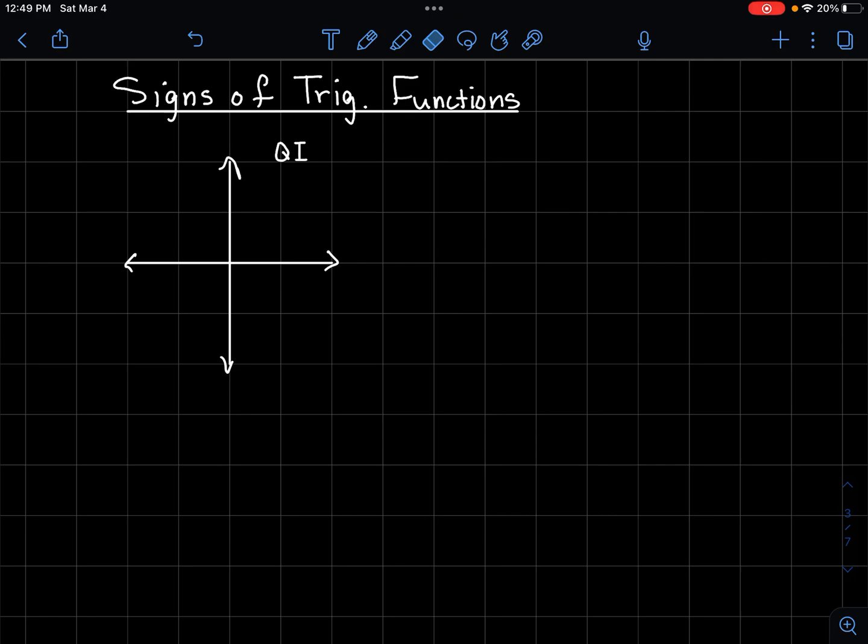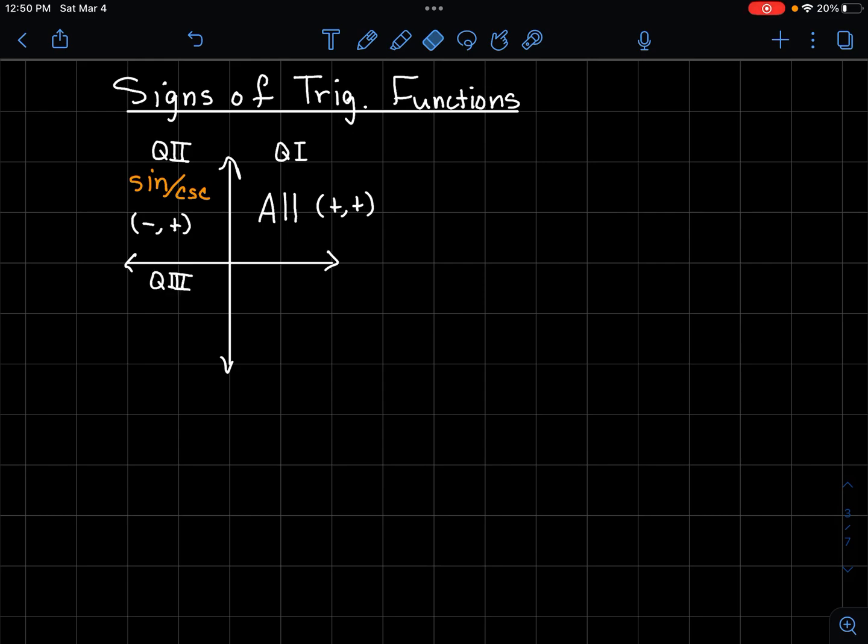What you will learn out of this is that all of your trig values, all trig functions, sine, cosine, tangent, and their reciprocal ones, are all positive. And also to remember in the first quadrant that your ordered pairs are always positive, comma, positive. When you jump over to the left here, we have quadrant 2. What we find here is that only sine and its reciprocal function, cosecant, is positive. All the rest are going to be negative. And to remind you that all ordered pairs are negative, comma, positive.